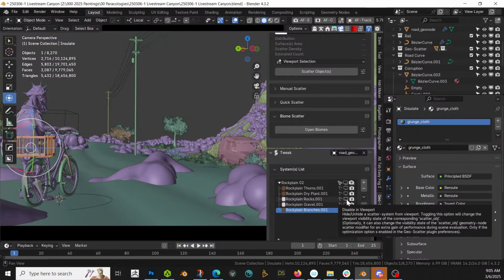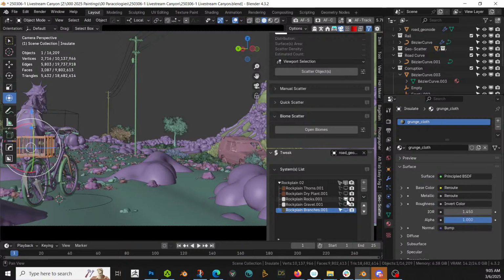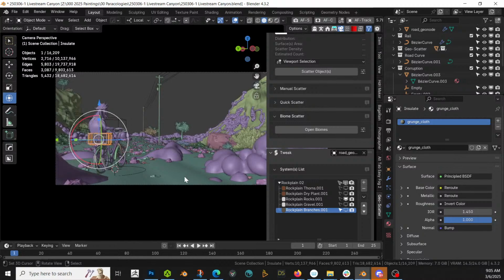Just to make sure they're not like in the tire or something. No, that looks fine. Good deal. I think we are in good shape.